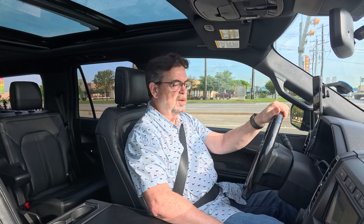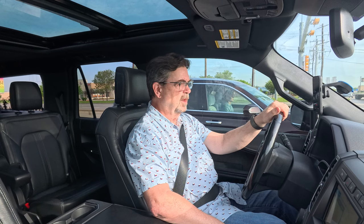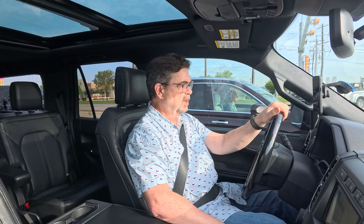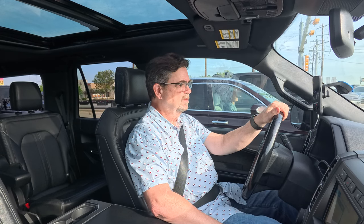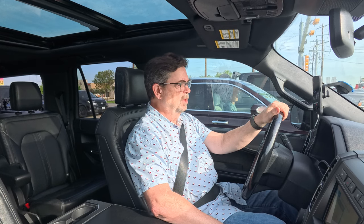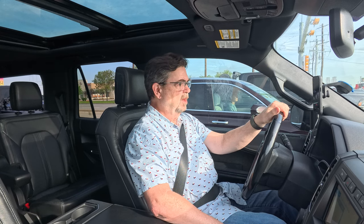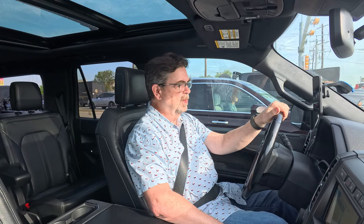Now, that's all contingent on these clouds getting out of here, and it's not looking good. But you know, what can you do? We make plans, Mother Nature just laughs at us, and that's where we are. Anyway, I'm going to get to Greenville, find a place to just park the car, set up shop, get out a lawn chair, get my tripod all set up, all the gear set up, and get ready to go.